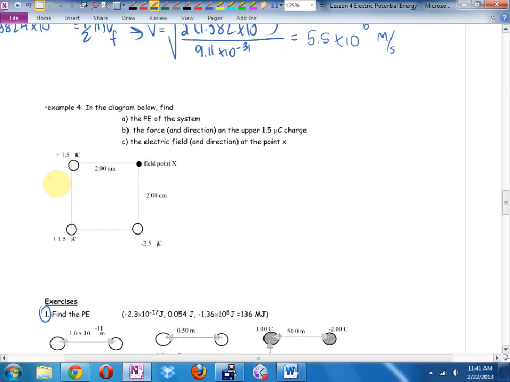So, in theory, Rob, no problem. In fact, in theory, give me 6 or 7 charges. I can do it. The energy is the nicest one because it's a scalar. You don't have to worry about the trig as long as you get the distance between them. Okay, you have to do a little bit of trig sometimes, Pythagoras, to get the distance between the two diagonal charges, but I could deal with that. Not going to give you one that yucky.